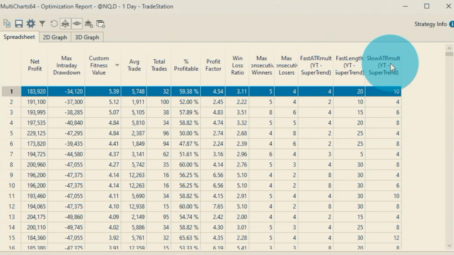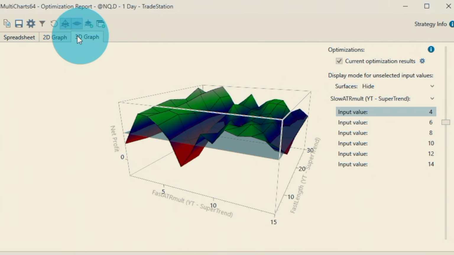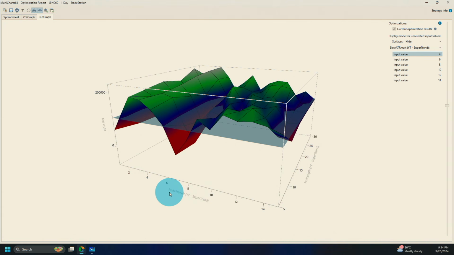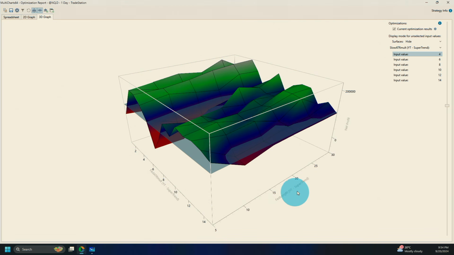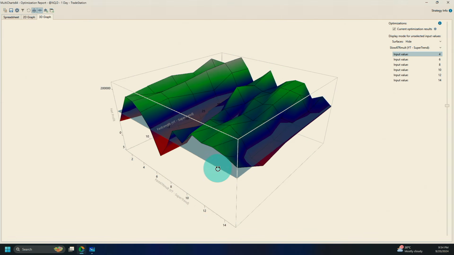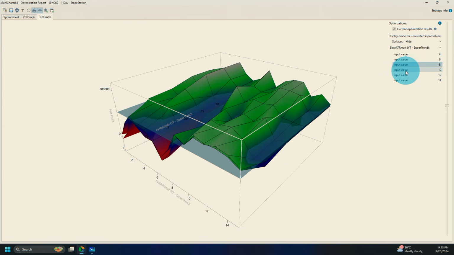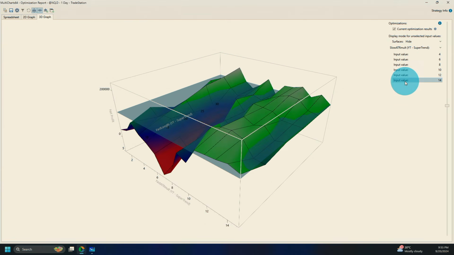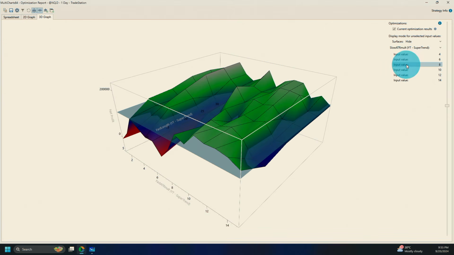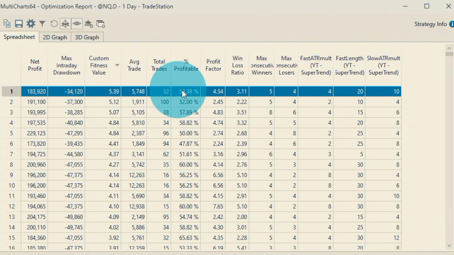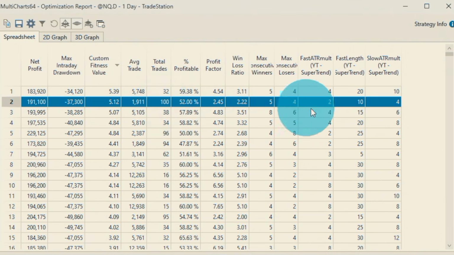And as you can see, we have 3 variables, so very easy, we can represent that. So you see now, this is the fast ATR multiple, and this is the fast ATR length, and the slow length is 3 times this value, and the z-axis, of course, is the net profit. And now this is our third variable. So we can see 4, 6, 8, 10, and all of them, look at this, all of them are very, very stable. Going back to the spreadsheets, we can see again we have a problem of trades.